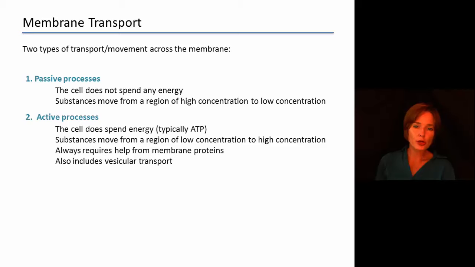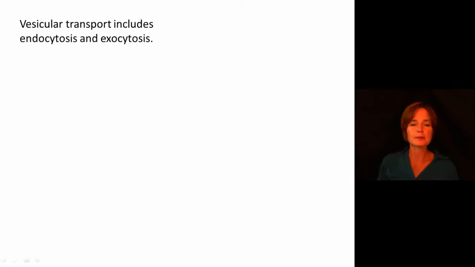Active transport is also going to include what we call vesicular transport. This is what happens when we're talking about movement from the ER, the endoplasmic reticulum, to the Golgi apparatus, or from the Golgi apparatus to the plasma membrane. This requires basically packaging things into a vesicle and then fusing that vesicle with a membrane that happens to be somewhere else. This is going to help us to move a whole lot of things at one time. So this includes both endocytosis and exocytosis. It's really all about the prefixes here, endo and exo.